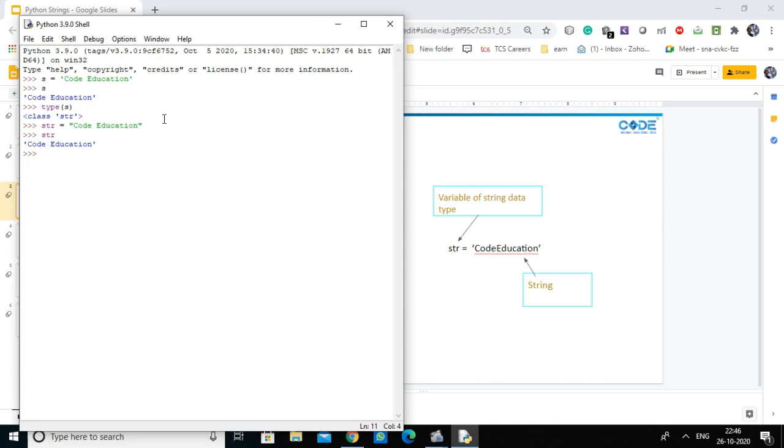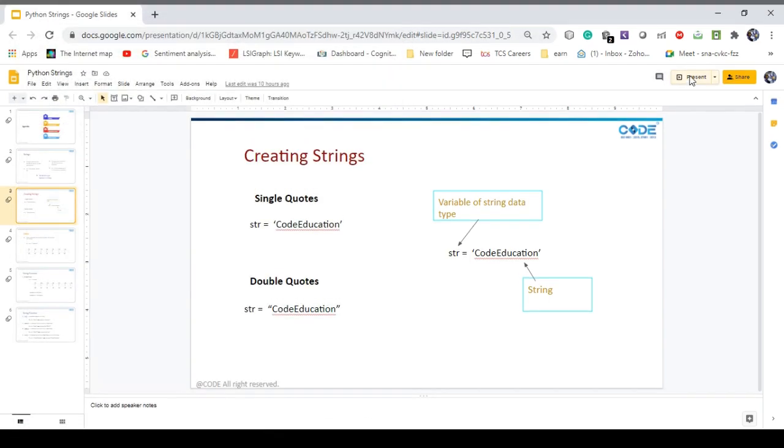So there is no difference between single and double quotes, both are representations, but sometimes single quote and double quote are used in a single statement only. We will discuss in depth as we go on with our series. Till then, practice some creation of strings by single quote and double quote. Now move back to our slide.